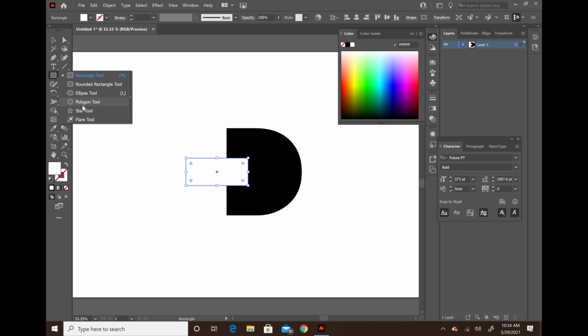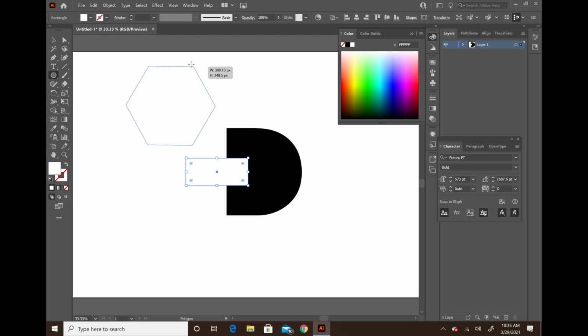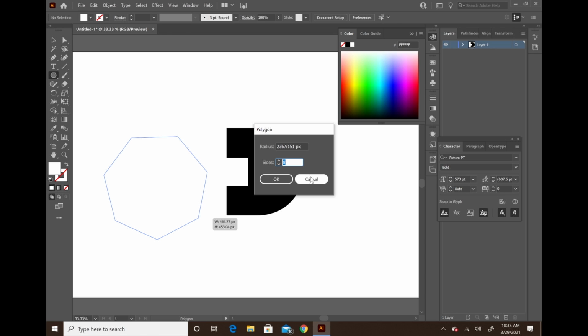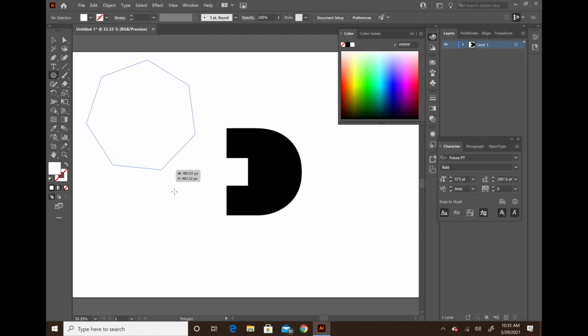Polygon tool is for basically anything that isn't a square or a circle or a star. So pull that up, and if you click and drag, you'll notice that it's a hexagon at the moment. No need to fear. You can turn that into a triangle, because if you click your up and down arrow keys, you can change the amount of points on the shape. So I'm going to click down to where it's a triangle.